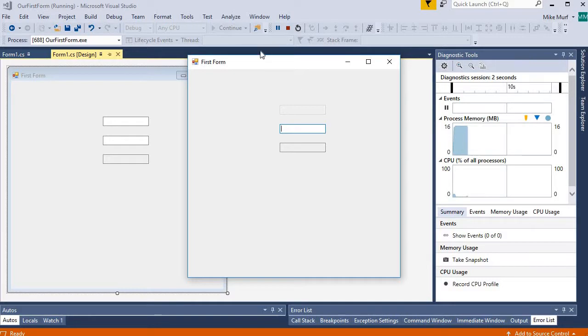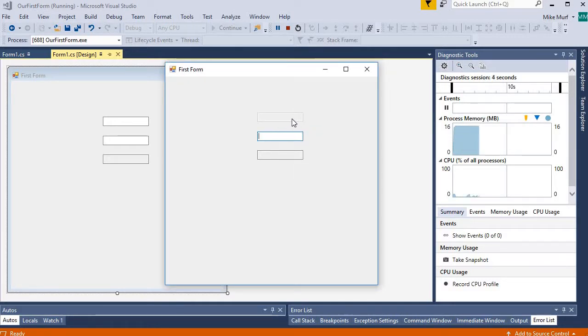All right, so we can see here that the first text box, where I set the enabled property to false, is kind of grayed out. The user can't even select it. It shows the text box, but you can no longer interact with it. The second text box is left alone, so I can enter values and delete values. The user has interaction with it.